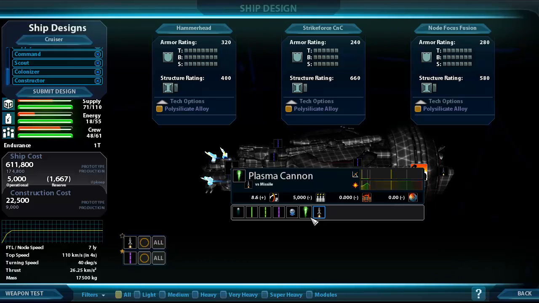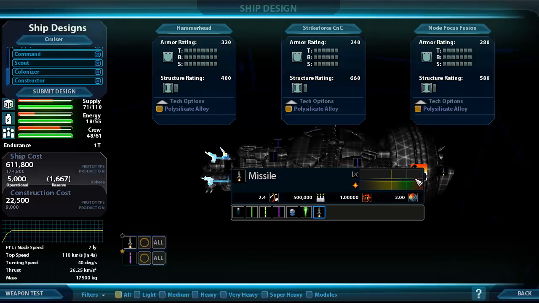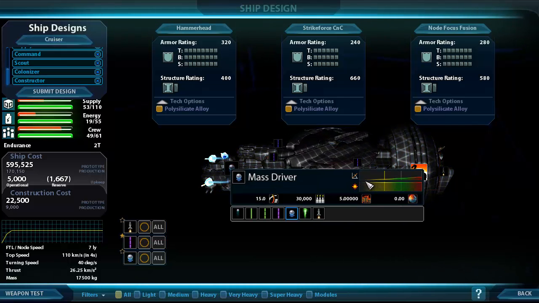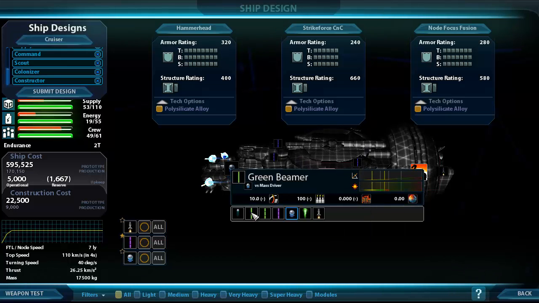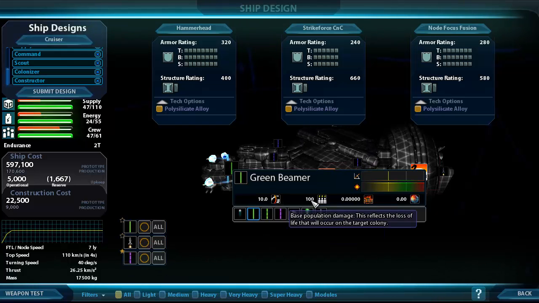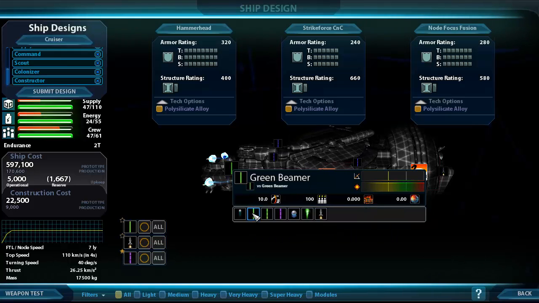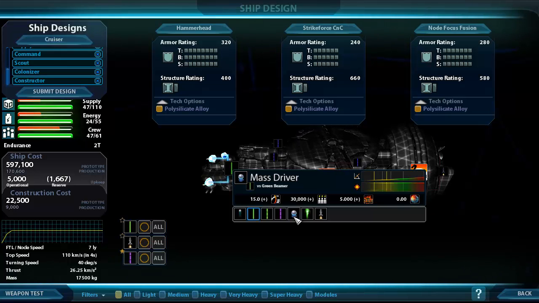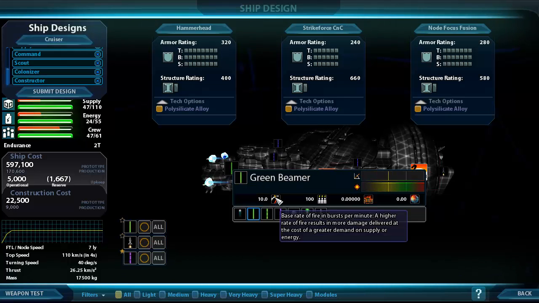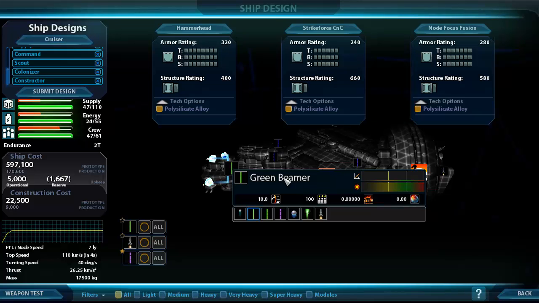The way the weapons work is, right now we have missiles, and you can see this is the accuracy as you get farther away, and as this line goes up, your shots might stray. So if we look at mass driver, as you get farther from the target, the chance of your shot straying increases. But if you look at something like the green beam, it's perfectly accurate. So you want to weigh damage. As you can see, the green beam does 100 population damage. These are the bursts per minute. But when you go to a mass driver, which may be more inaccurate, it has way more population damage, way more planetary damage, infrastructure, and also more bursts per minute. So it's kind of balancing.